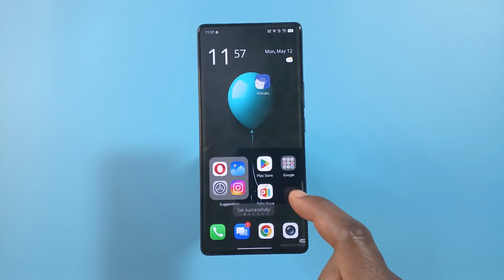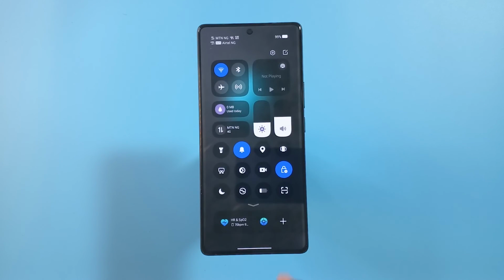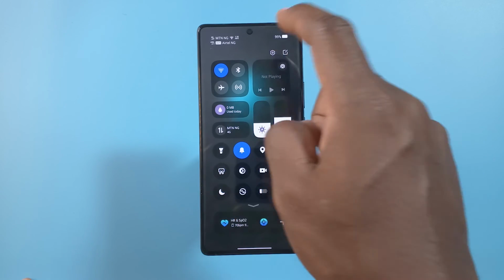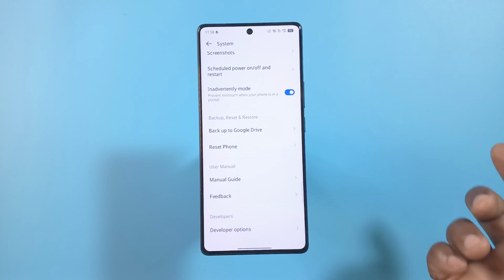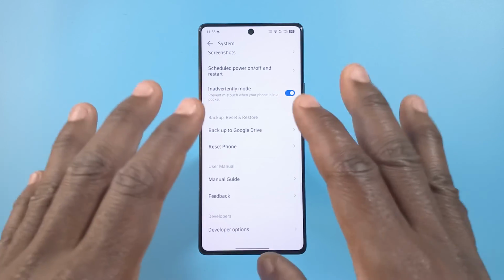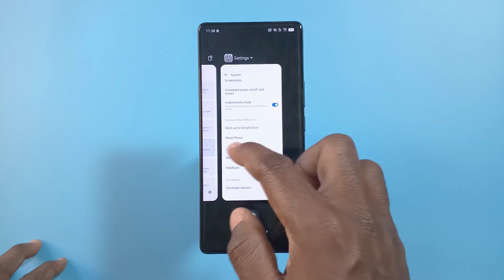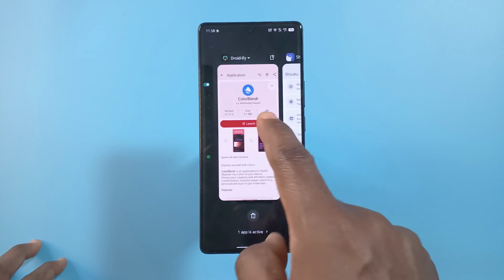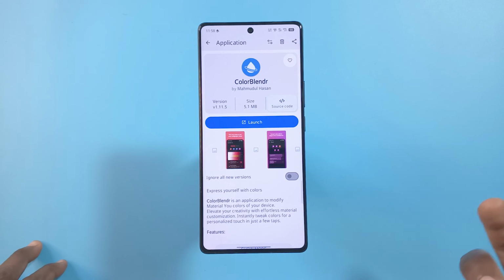Okay, so now if I head back to my home page, you can see that the wallpaper has changed, but this remains blue. If I go to settings, you can see that the button remains blue. So I don't have to worry about my wallpapers changing my phone's overall theme. So that's how you use Colorblendr and what you use it for. Remember this page? Let's see what it looks like now. So it is now blue.